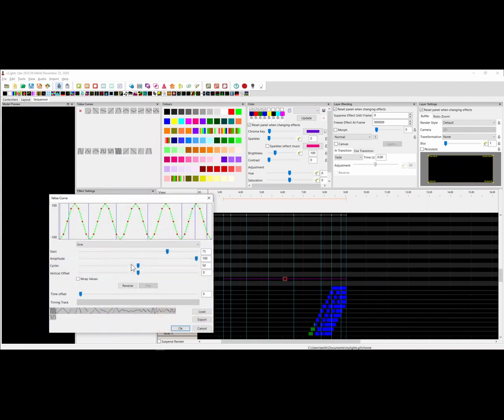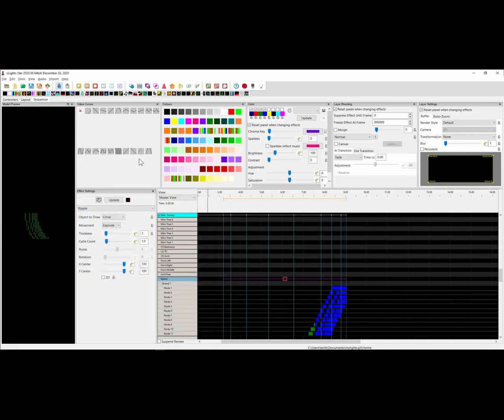If you come into the value curve here, you can export them and store those value curve files into your show folder, and then they will get picked up and listed here as well. So you can build up a whole collection of value curves as just the same as you can set up a whole collection of palettes and colors which you can then drag and drop across from here and save yourself a bunch of time when you're sequencing.